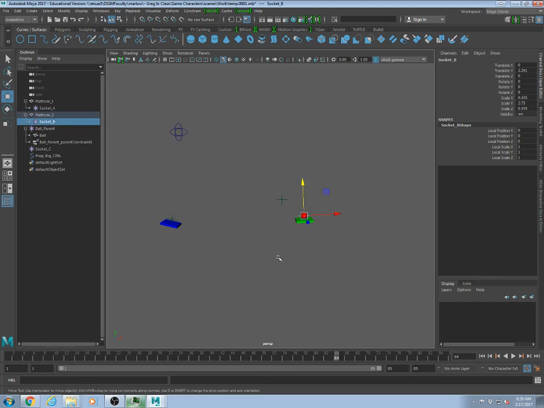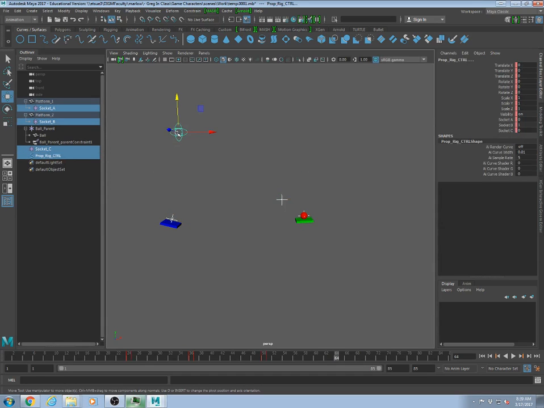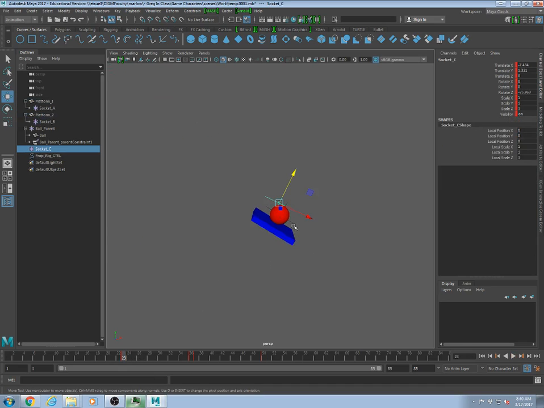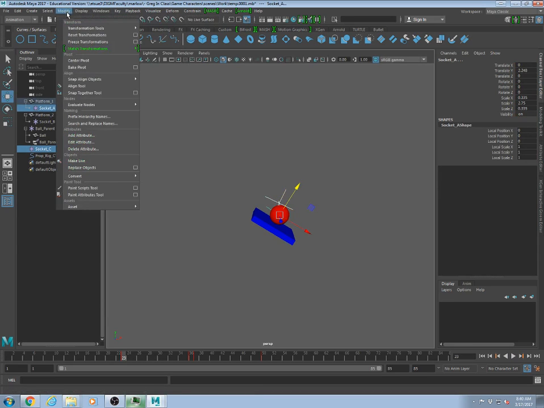The cool thing about this is, to fix that, all I need to do is grab all of my sockets and my rig control, and we can see that those all line up now: the beginning keyframe where this starts moving, and the ending keyframe. So if I want that to happen a frame earlier, I just move it a frame earlier. Now it's going to mess some stuff up, because that's not aligning on frame 23 anymore. So I'm just going to realign that. I need to leave that window open, don't I?